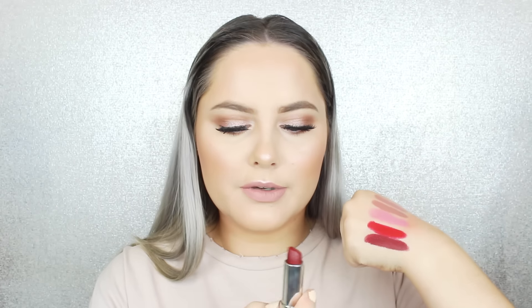The last lipstick I want to talk about is from Maybelline. The color Divine Vine is a really cool color for fall — a perfect burgundy vampy lip that a lot of people like to wear in the fall. It's the perfect burgundy shade with a little bit of a brown undertone, not too much, and it's a very comfortable dark lip.